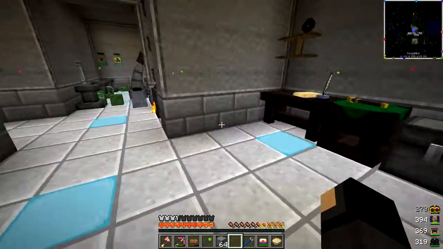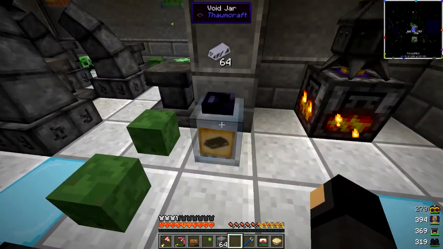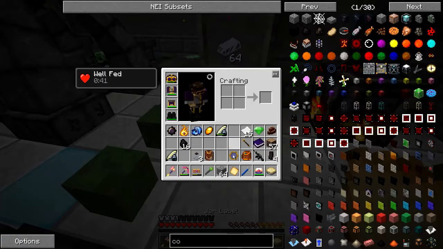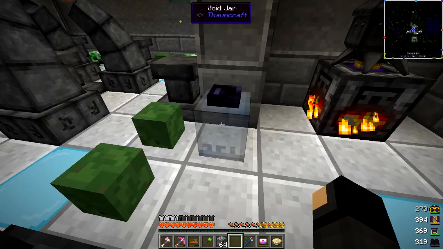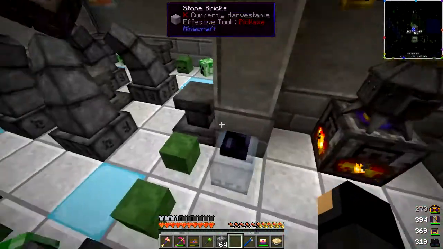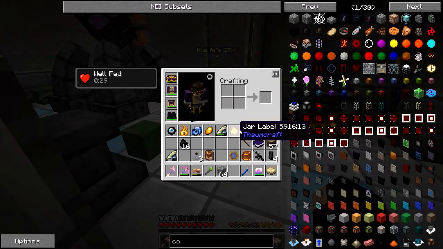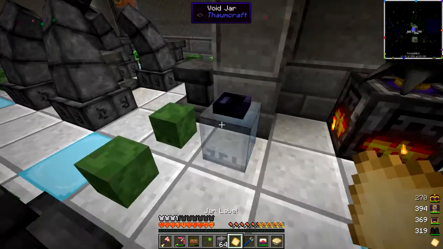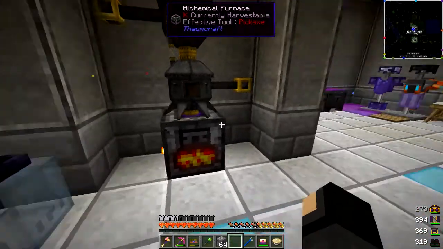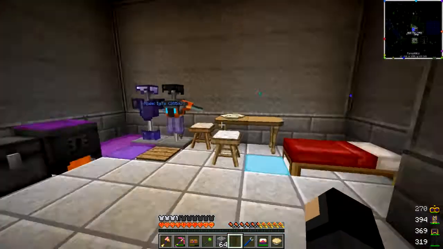If you shift right click on a jar of essentia, it will actually empty it. And I don't know if you can do that with a labeled one. Let's try it on metallum. Okay, that took off the label. Okay, you can actually... Well, after you take off the label, you can empty even like a void jar. Okay, and I don't care that I wasted metallum because it's extremely common, like ridiculously common. And I don't think it really has many uses anyway.